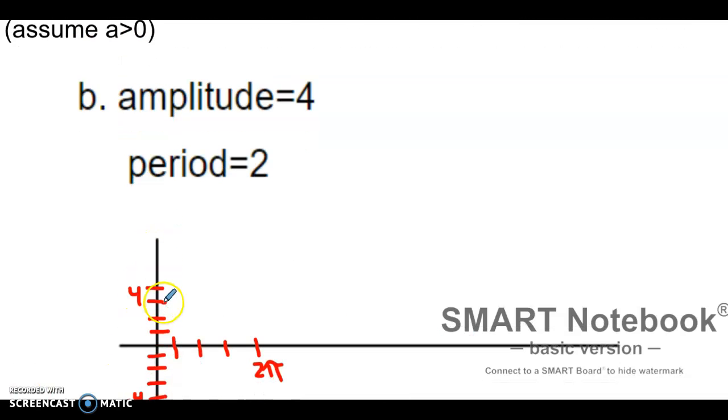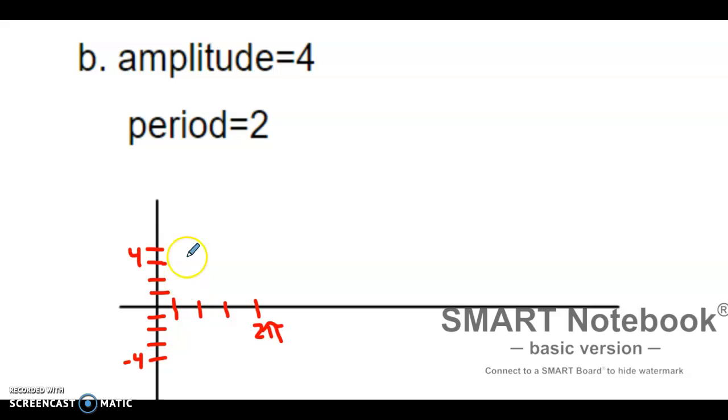The next one has an amplitude of 4 and a period of 2. On that last one, I forgot to mention that there was a pi left off. So this one also too should be 2 pi. And so then it has an amplitude of 4 and one cycle of 2 pi. So that means it's going to go up to 4, halfway it's going to go down here and to right there. So one cycle is at 2 pi.